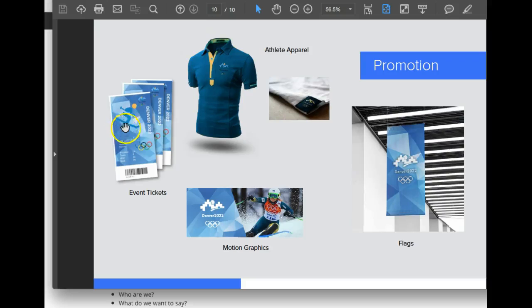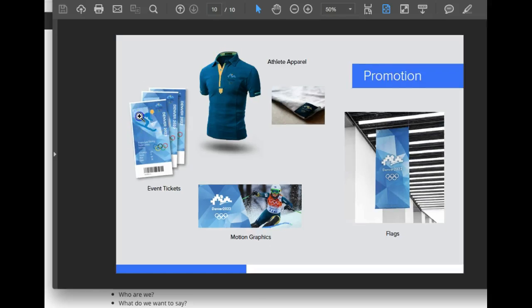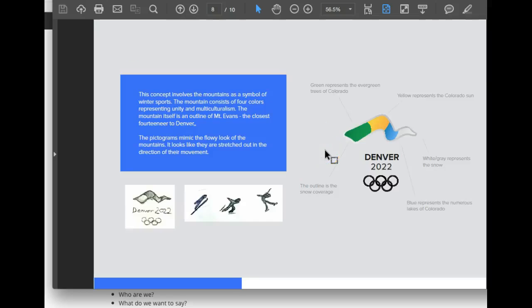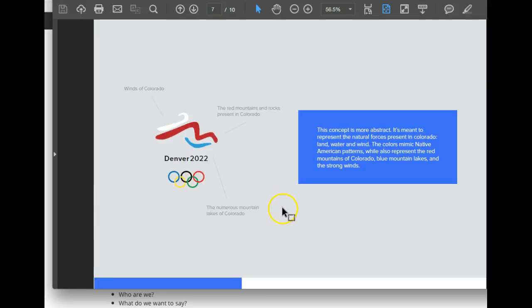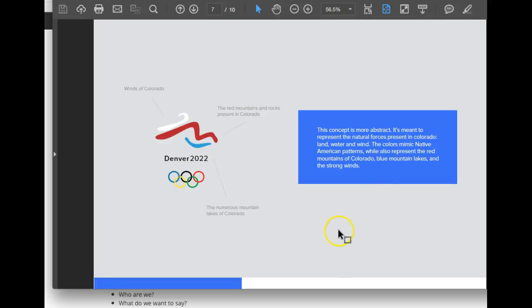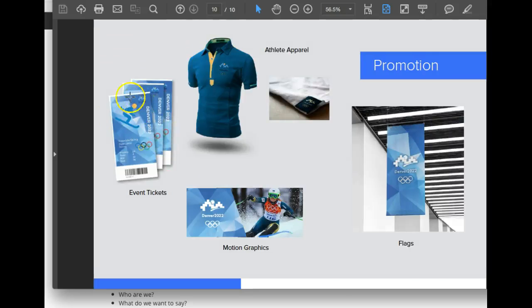And then the pictograms. I think the pictograms are over here. We've got these pictograms that are looking really good. But again, that looks fantastic. I love that. But the problem I'm seeing is that this is the only thing we have for pictograms. So we go from this to this. So that's a little bit of a jump. So I definitely would like to see how we got to that point right there, the pictogram.